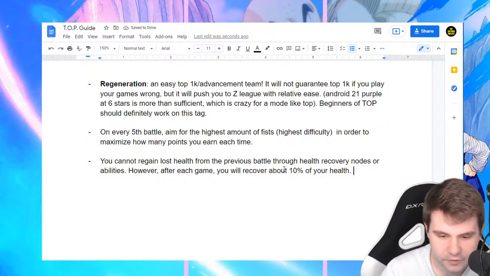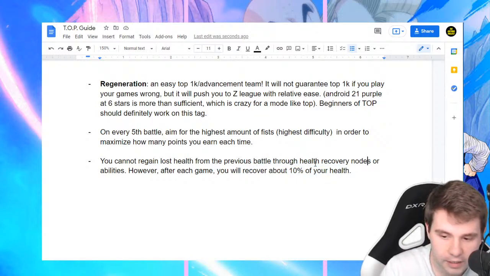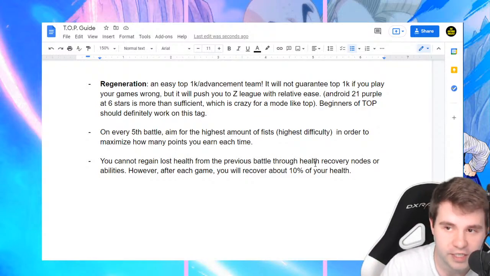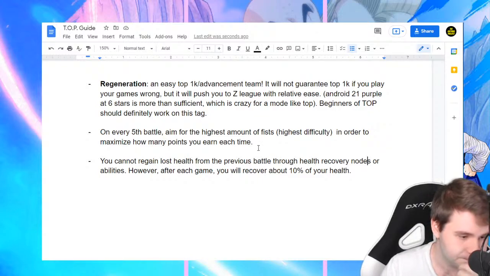Might have been either after each game or at the start of each game. I can't remember which one. But basically, you will recover 10% of your health. So, for example, if you are trying to heal already pre-existing damage, don't worry about that. Just make sure that you set up a character and place them in a place where, in case you're worried about them being targeted and killed, you can actually prevent that. That's basically the idea of what you need to do.